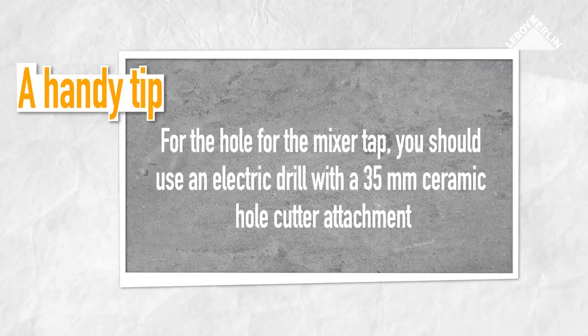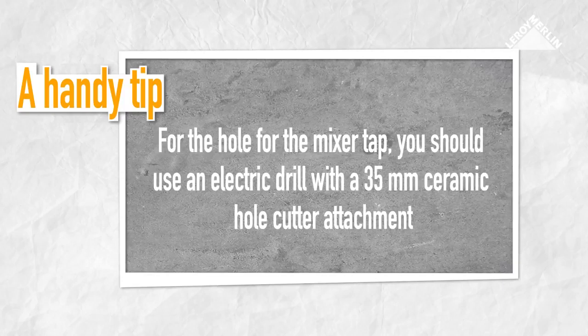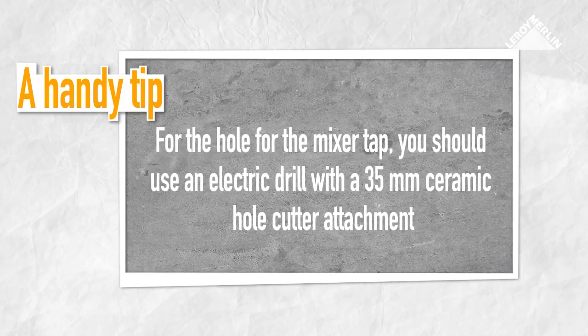If you need to drill a hole for the mixer tap, you should use an electric drill with a 35mm ceramic hole cutter attachment.